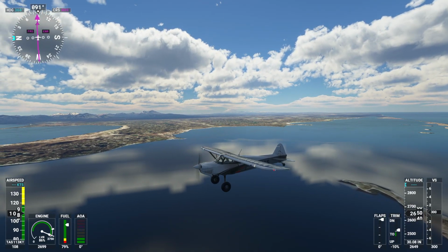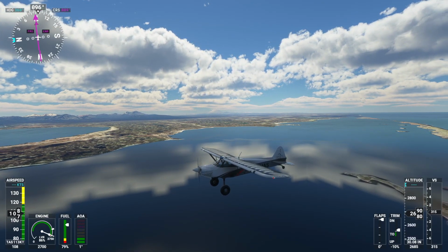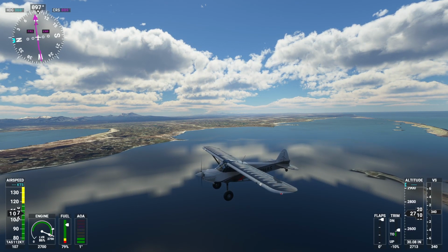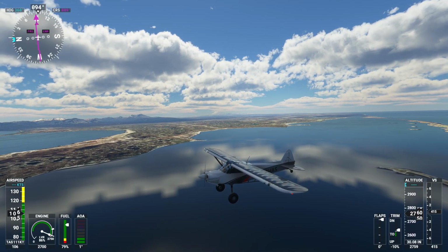Look at those cloud reflections. They go a bit fuzzy in and out, I don't know why that is, but hey. It sort of works. I think that's kind of how it looks IRL sometimes. Although this does look very computer fuzziness.